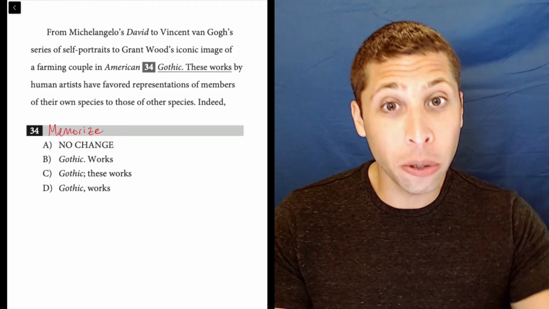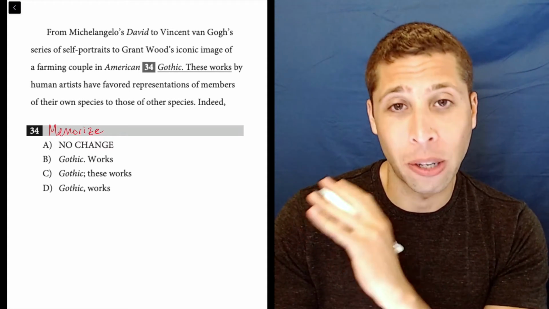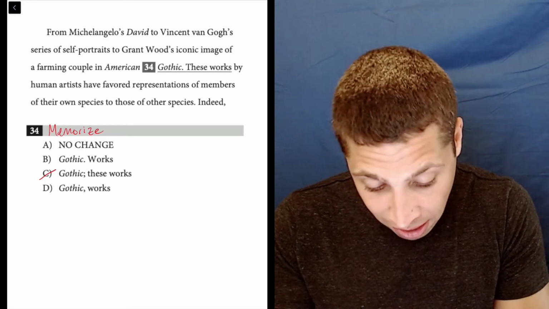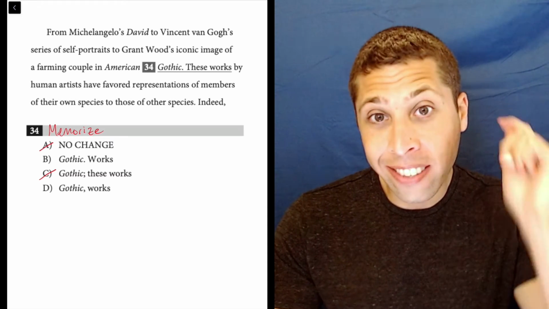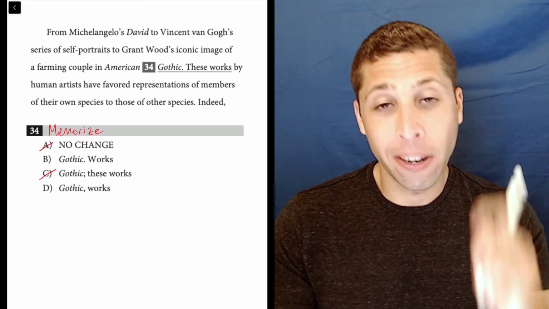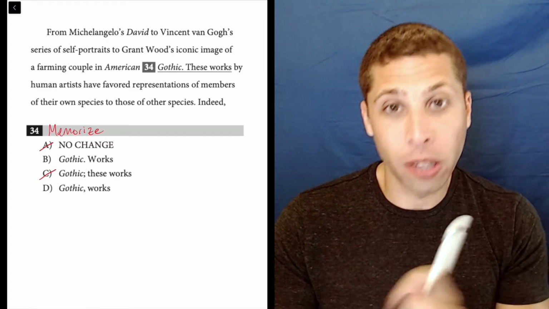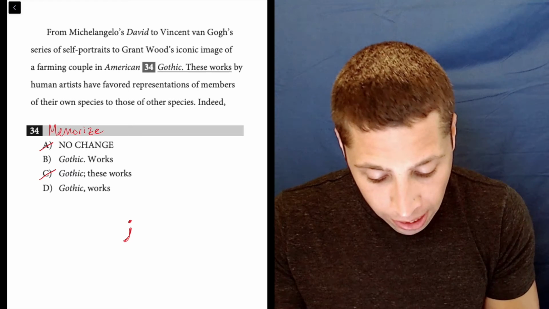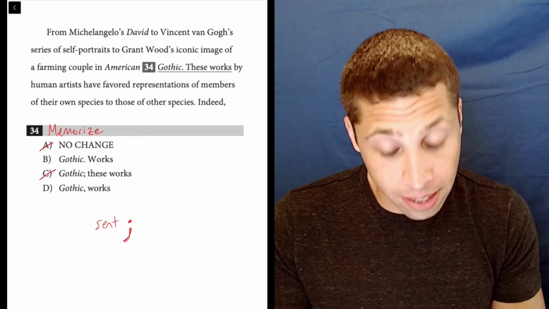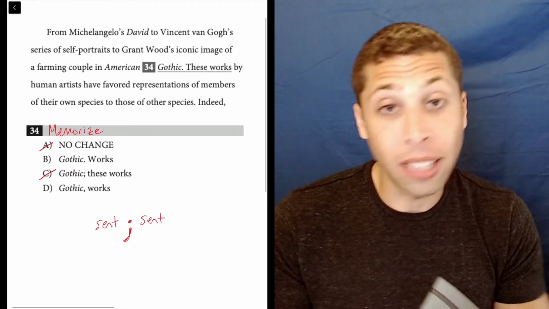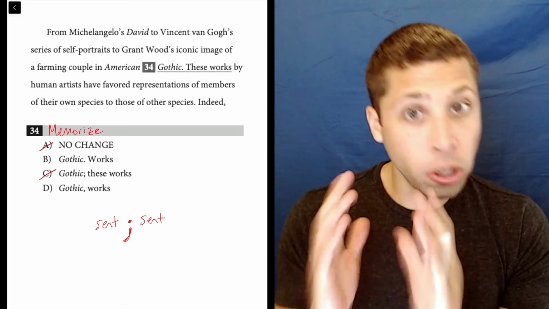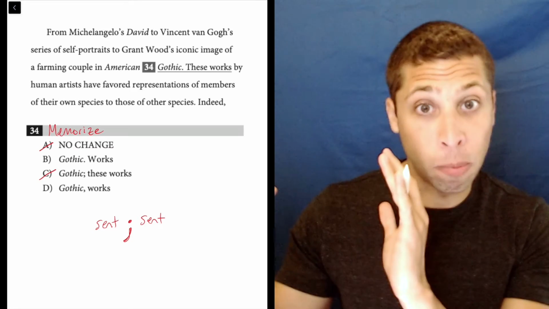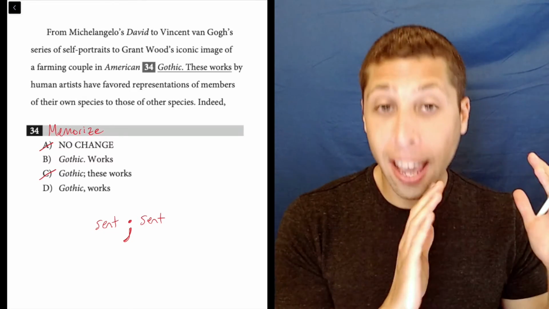But if we do, we can double our odds of getting this question right instantaneously because choices C and A are exactly the same. There is no grammatical difference between those two choices. And that's because a semicolon is used, at least on the SAT, to join two complete sentences. So in order to use a semicolon, it's the test you can apply anytime you see one in a choice. We need a complete sentence both before the semicolon and after it.